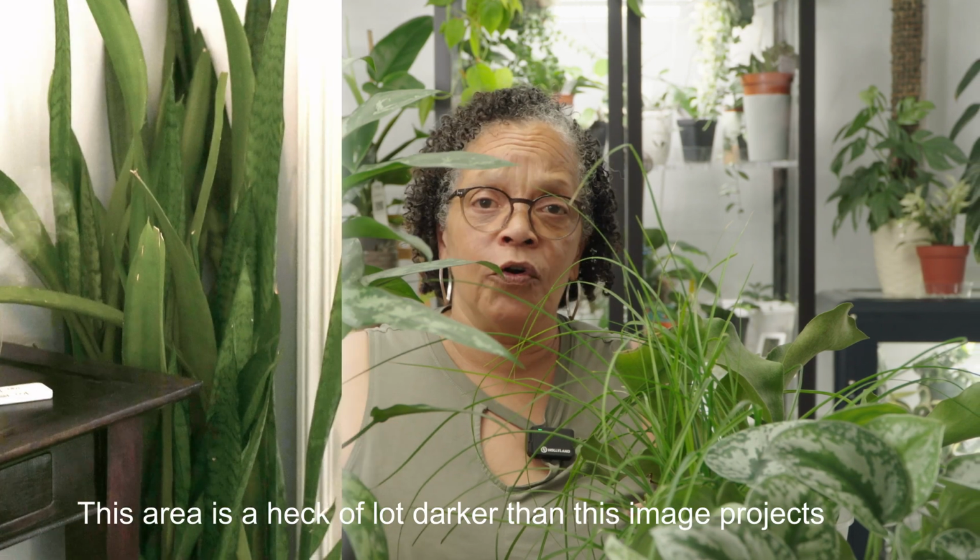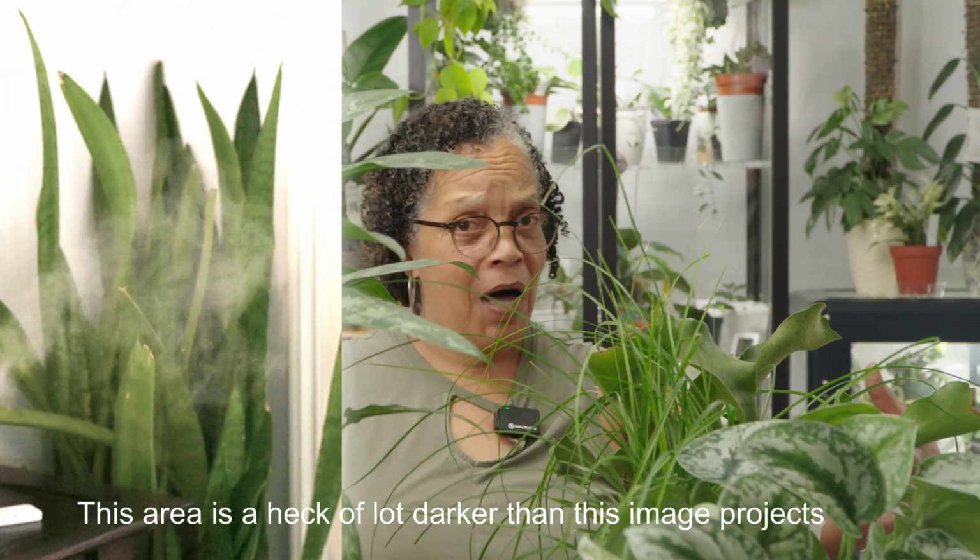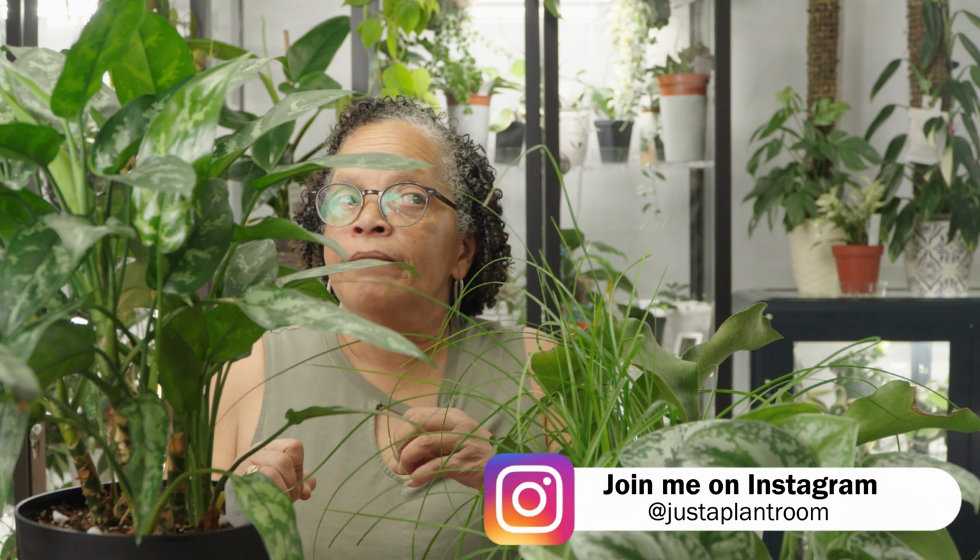Those 2 plants don't get watered but once every 2 or 3 months because they're in huge pots. And because they're not getting that sun, that light, they're literally, I promise you, in a low light situation, they don't need water that often because they can't process that water. They just don't get enough light to photosynthesize and to move that water along their systems. And I don't fertilize them very often either, simply because of that fact. They just don't get enough light to process that. And I don't want to cause any root burn or root rot or anything like that. So those plants, about once every 2 months, if that, because of where they live.